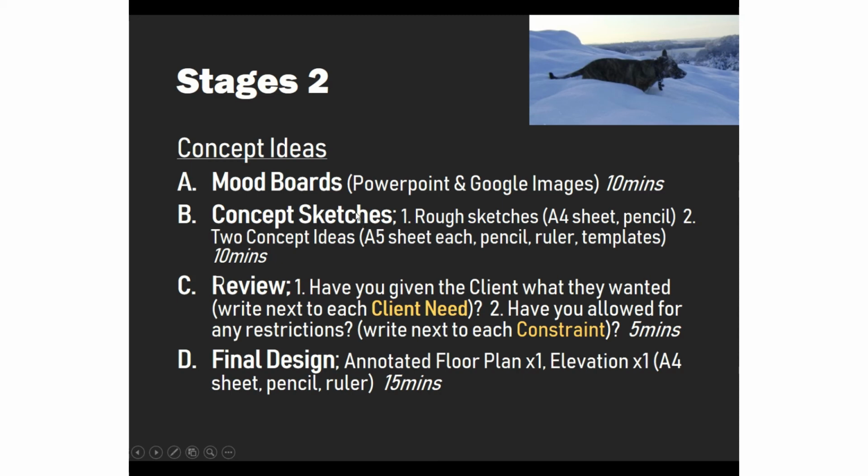So that is rough sketches first off. You're just getting a sheet of paper, an A4 sheet, and you're just roughly sketching ideas of what a doghouse would look like. It's not going to have to be neat. You can do it nice and rough. So you could just draw a square, put a triangle on top.